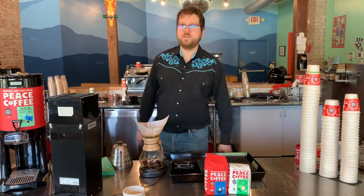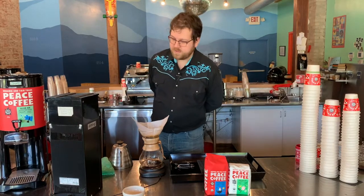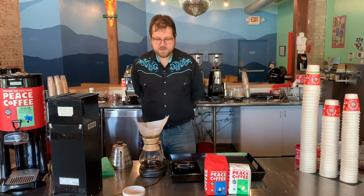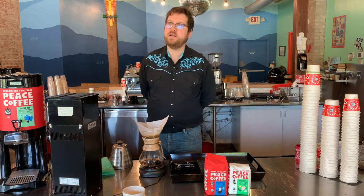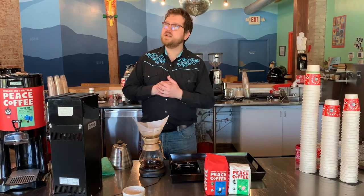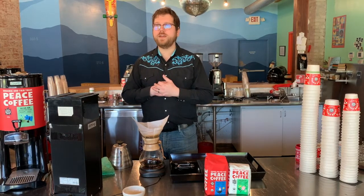Now a lot of those very same things are sunk. There's still a little bit of color left on the top of the slurry, so I'm going to need to focus my pour at least one more time on another pulse. You're typically going to see around 3 to 4 to 5 pulses per pour for a serving on a Chemex of this size.